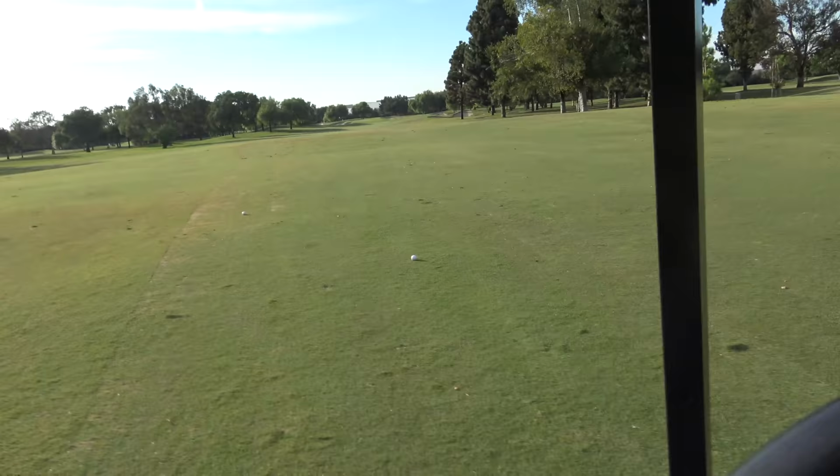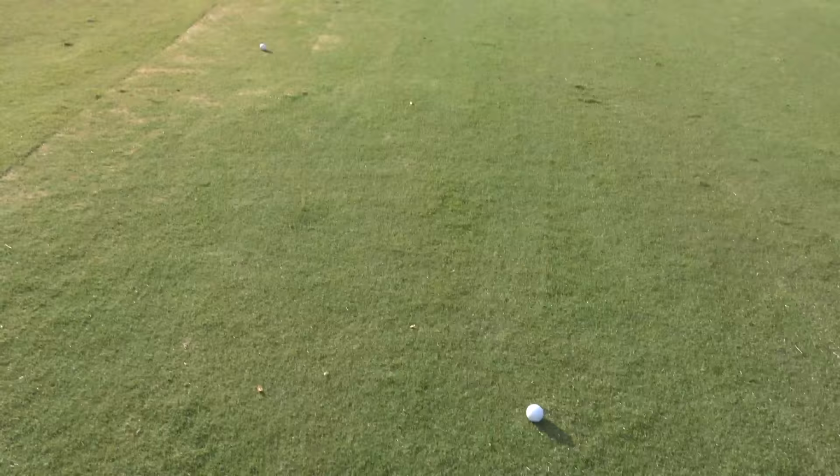In the winter months, it's more my juniors, my high school players. All right, well, our balls are only 3 yards apart here. Those are very good drives, and we're just level or barely past this fairway bunker. So I got you by about four steps or three steps there, Marty.